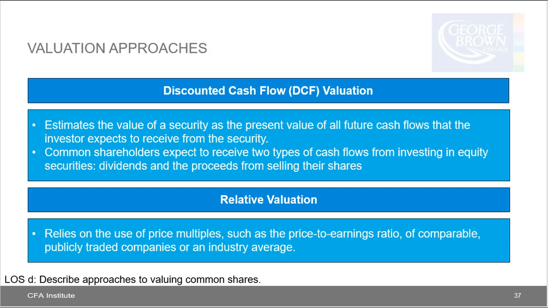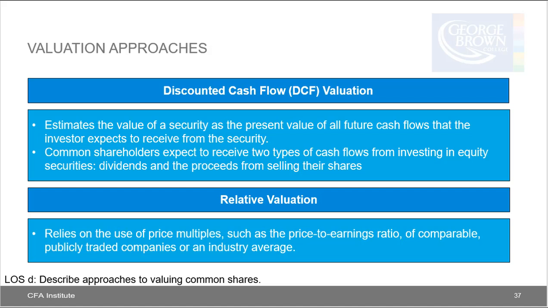Analysts frequently use more than one approach to arrive at an estimate of value for a common share. So they might use three different methods, and then they'll give a weighting to each of the methods, and then come up with a weighted average to come up with an estimate for a stock price. And then again, they'll even put that within certain ranges based on adjusting some of their assumptions on their inputs.